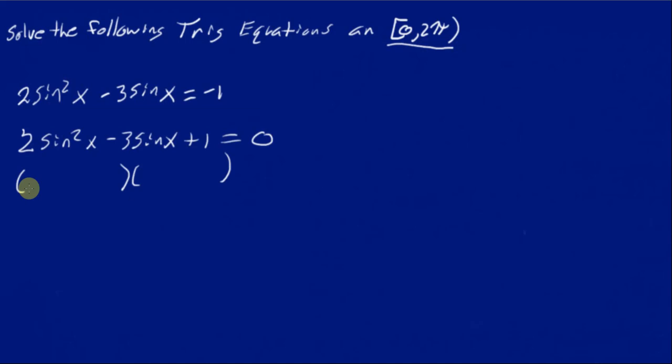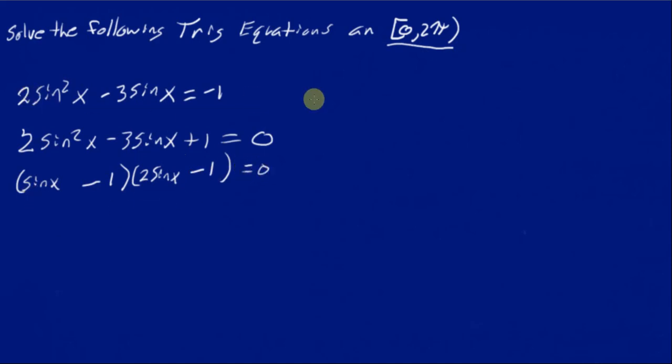2 sine x squared. That can only come from a sine x and a 2 sine x. That's the only two possible factors. Multiplying those together gives me 2 sine x. Well, 1's easy. It's prime. It's only going to be 1 times 1. They are the same sign, and they are both negative. Or you can look at the inners giving me negative 2 sine x, and the outers giving me negative sine x, and there you have it factored.